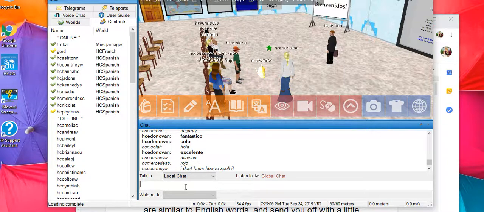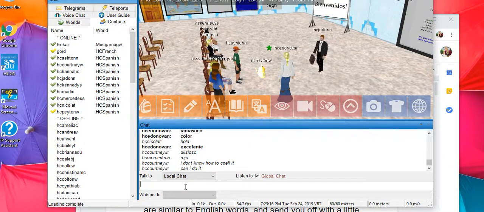In that office, you'll have an avatar. Click on the secretary in the office and she's going to say the Spanish word. I want you to have a piece of paper out or a Word document, and you can write down your Spanish word. Then she's going to give you directions in the chat box of where to go next.